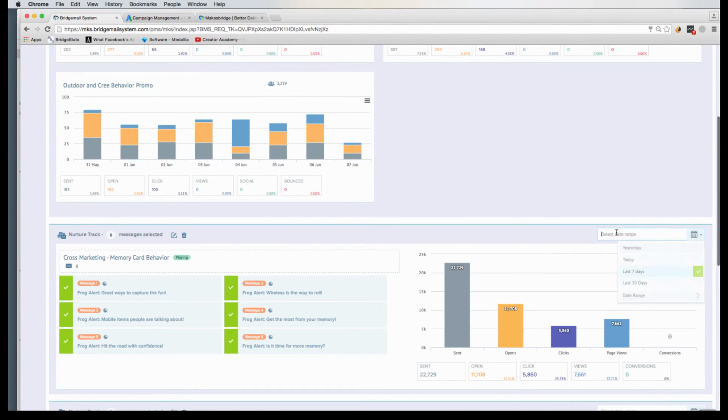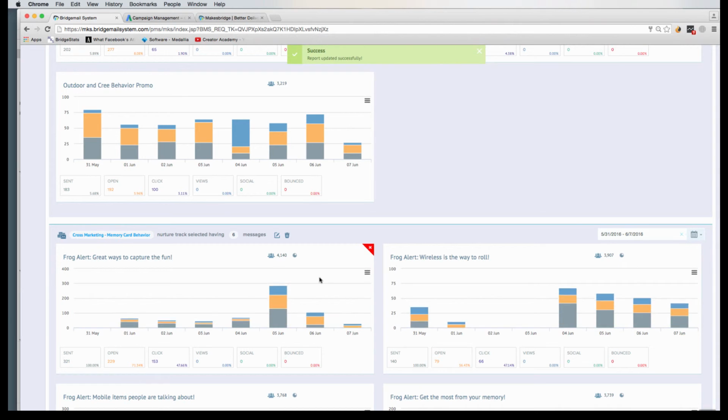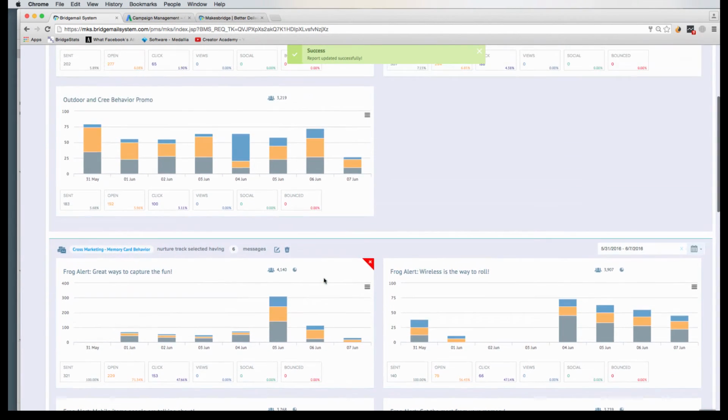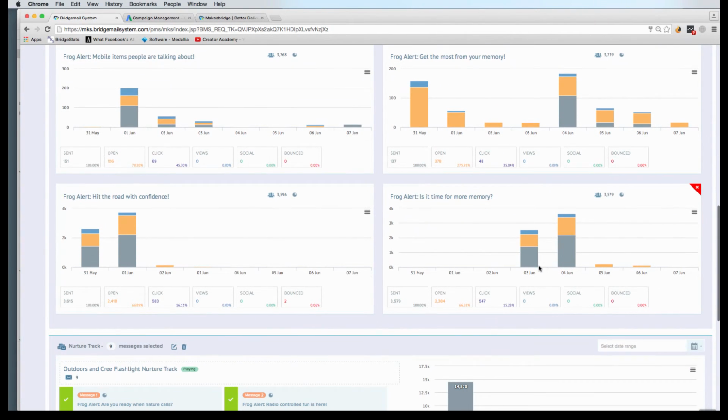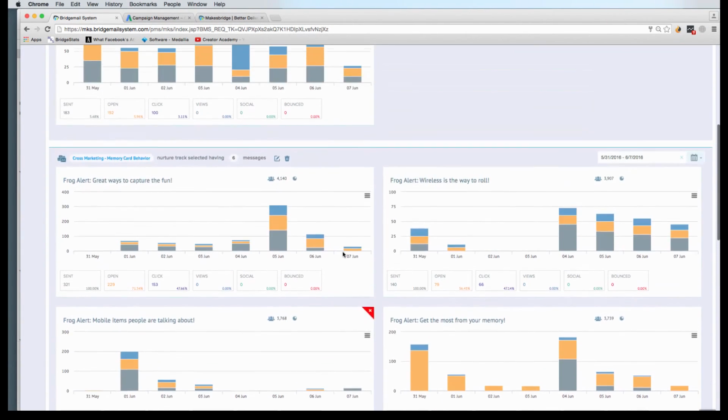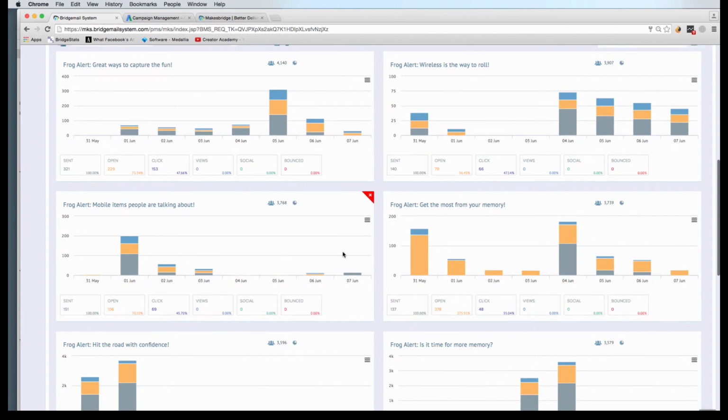What I'll do here just quickly is show you how it all works. So similar to the auto trigger, we've got these people in the drips, and you see it's not thousands per day, it's just a few dozen, a handful. But this is across multiple nurture tracks. So the cumulative deal here is you're going to be sending maybe 1,000, 2,000, 5,000 automated messages per day.